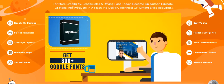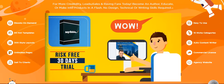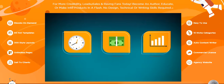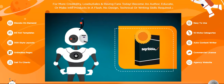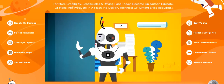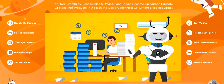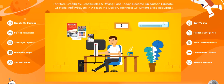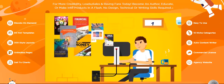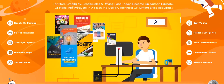Give it a risk-free test drive for 30 days and watch your customers say, Wow! If Scribble doesn't save you time and money, increase your ebook sales, or help you build your list faster, we'll give you all your money back, no questions asked. Forget spending hours or hundreds, even thousands of dollars creating a single ebook ever again. Now you can instantly become an author and crank out an unlimited number of professional, visually stunning ebooks that people love to read and buy in minutes.